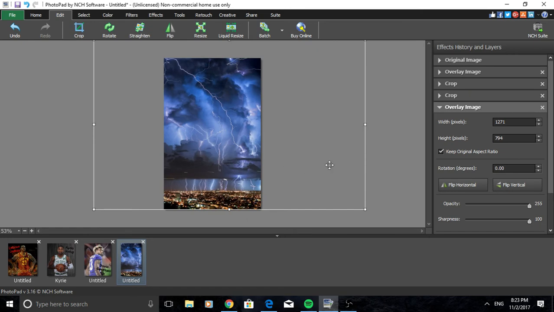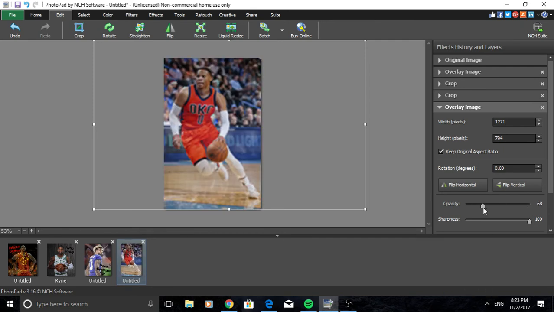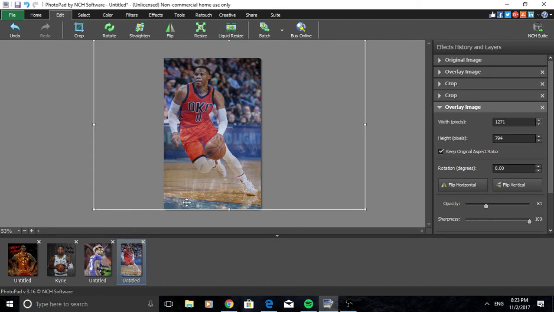Once you've put that image in there, it will come up over here as overlay image, and you've got to go down here to opacity and bring it down a bit to wherever you feel it looks the best. So I'll put it down to 80 for now, so you can see that, but I don't reckon that's good enough. So let's bring it up to about 110. Okay, 110 is not too bad. So there we are, it's on 110. It's got the lightning through, it looks pretty cool.